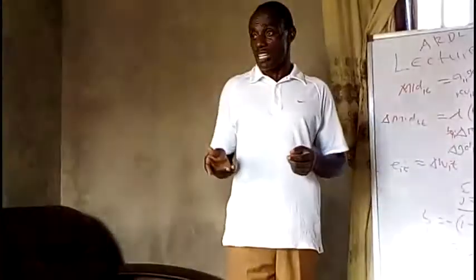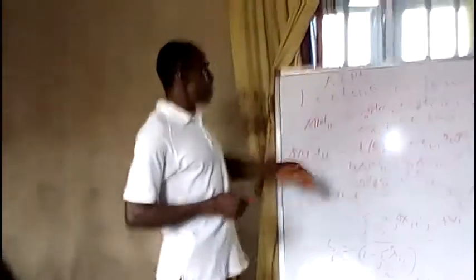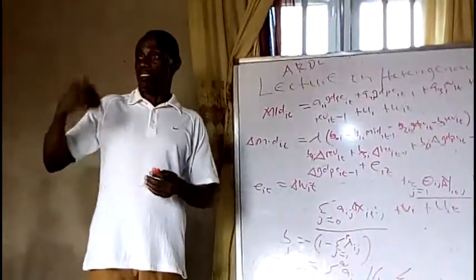Then I've seen some cases where the weights attached to the lags of the explanatory and the dependent variable are not the same. That's to say, if you start adding, maybe t minus 1, t minus 2, the weights attached to the lag lengths are not the same. I think you are saying the lag lengths are not the same. Yes. The lag length attached to variable x might be different from the lag length attached to variable y. Is that what you are saying?